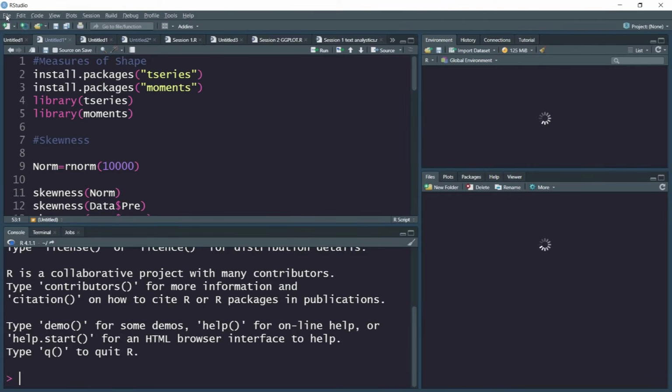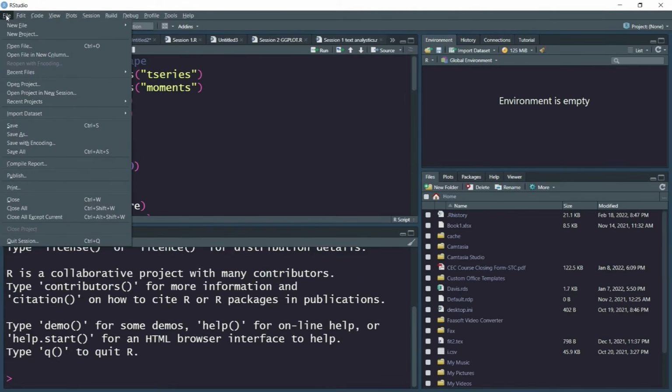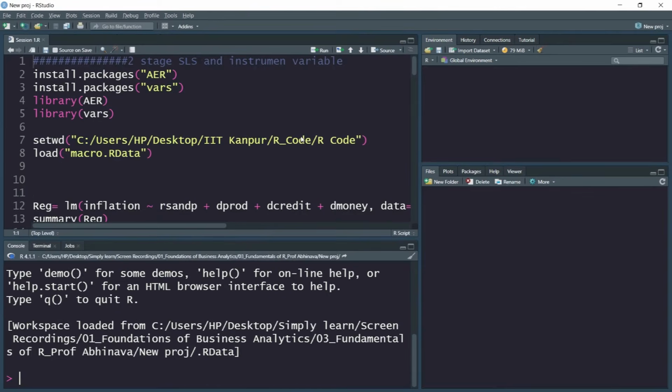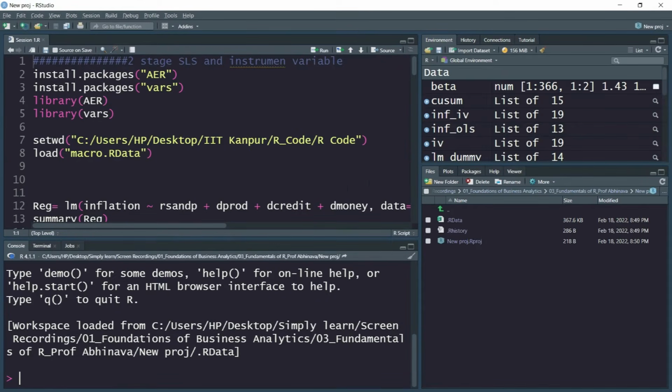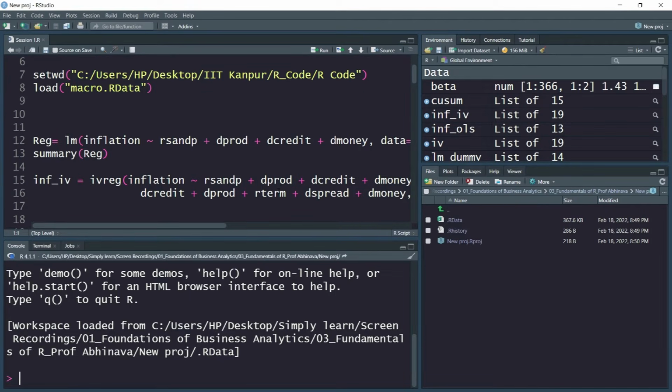In future, if you want to open this, you can go to File, click on Open Project, or you can directly click on Recent Projects where you have saved this file in the directory new project. Once you click on that, all the codes, data files, everything will be loaded exactly in the manner when you were working, and you can use this in the manner you want. So this is how you create new projects, save new projects inside new working directories or existing working directories as well.